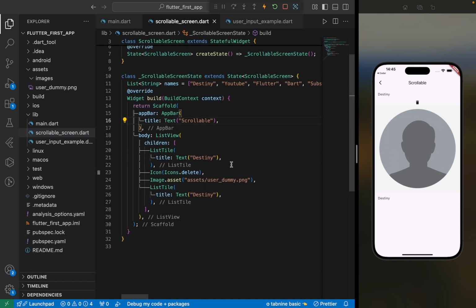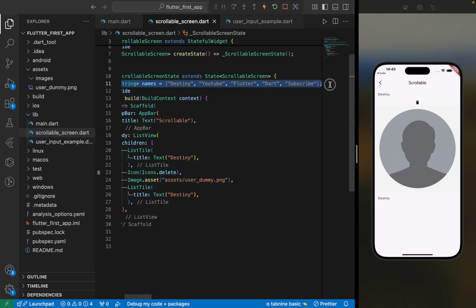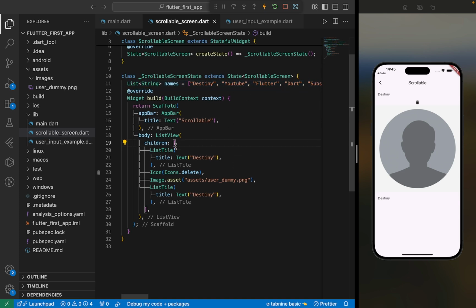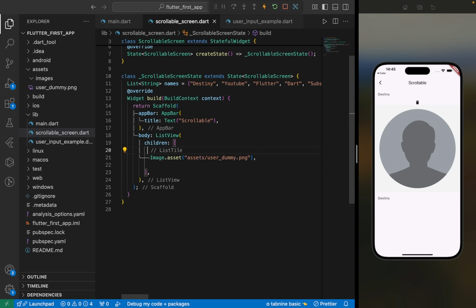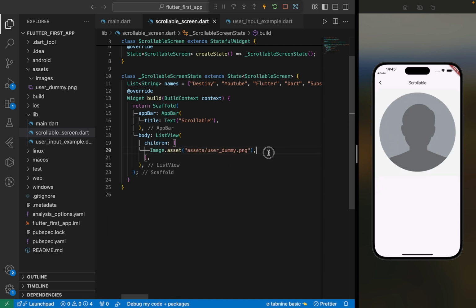So the next thing we are going to look at now is the grid view. I just talked about list view. Before I move on, let me show you another way that we can render items in list view. Let's say we have a static list like this. So what we can do here, let's say we want to display this image first. Then inside here we want to display another list, right?